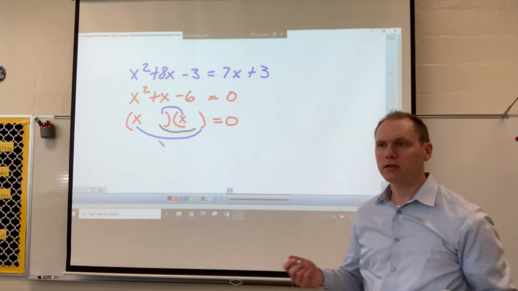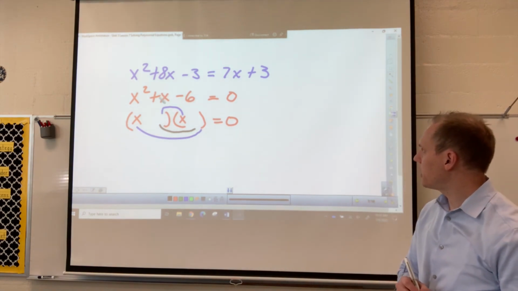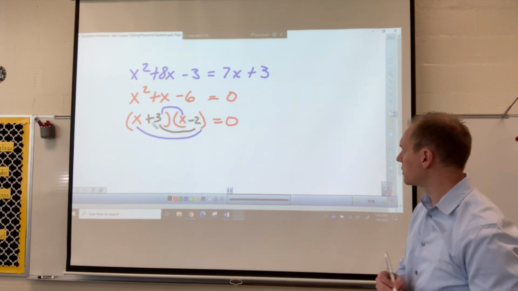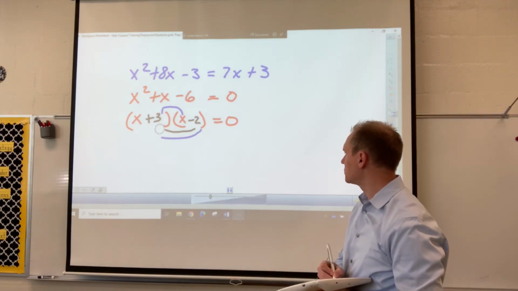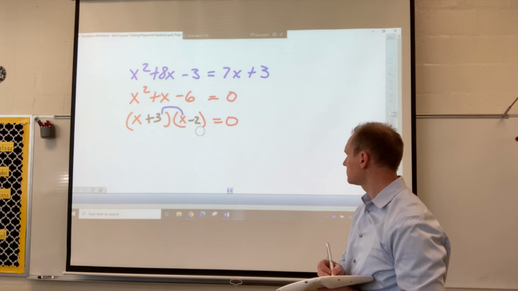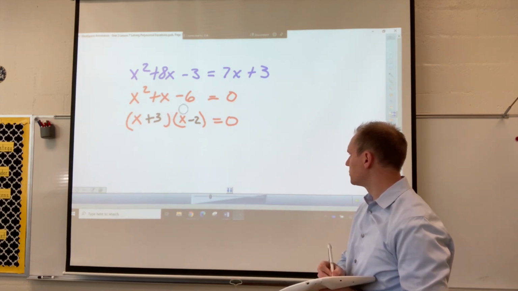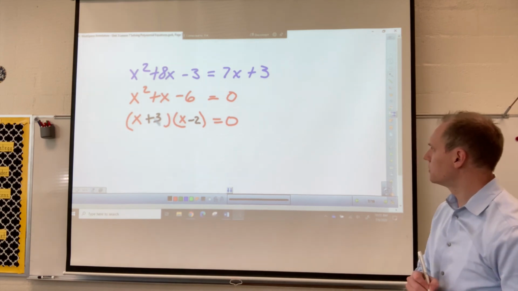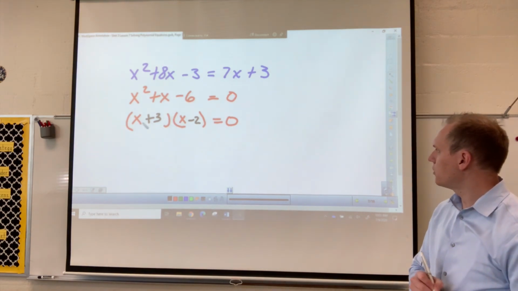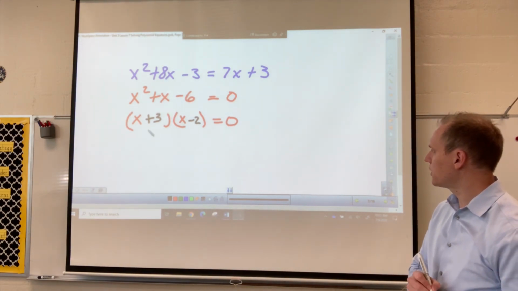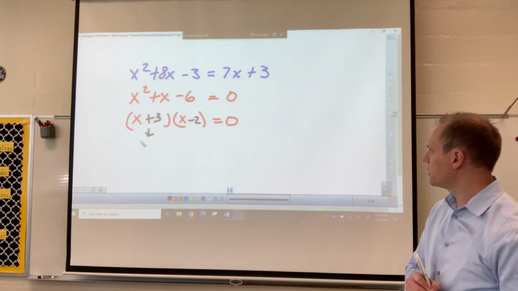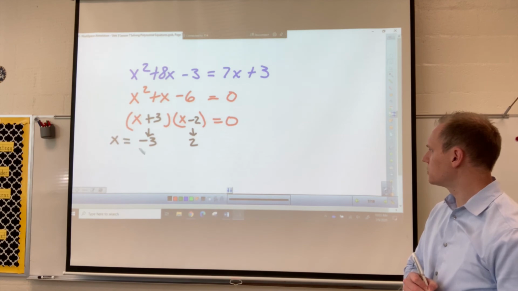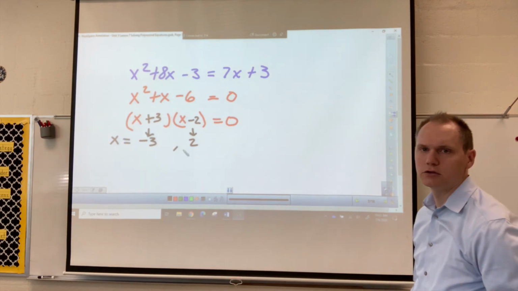3 and 2, we can make that happen, right? To give us a positive 1 here. So it'll be positive 3 and -2. The order doesn't really matter there. But that's going to work out to give us that back. If we think about that in terms of reverse distribution, what values make this happen? So if we think about -3 from this one and positive 2 from this one, x equals -3 and 2.